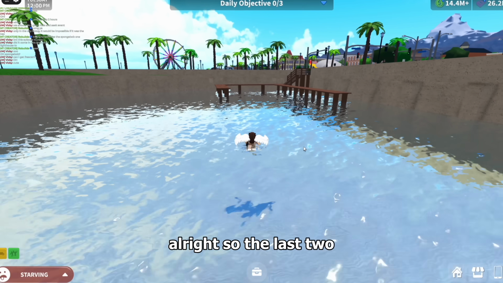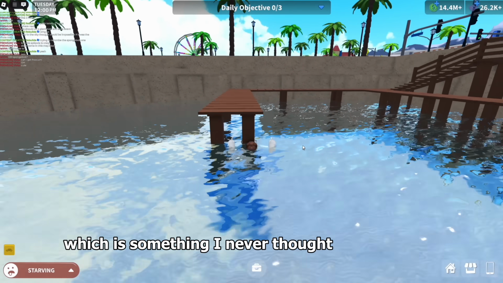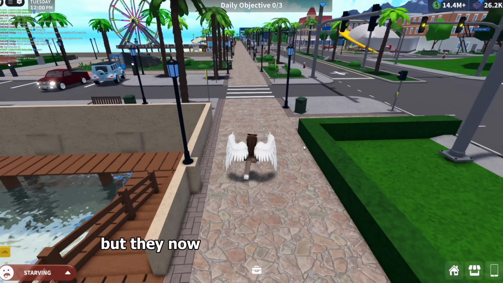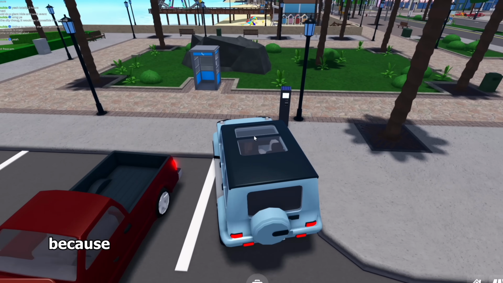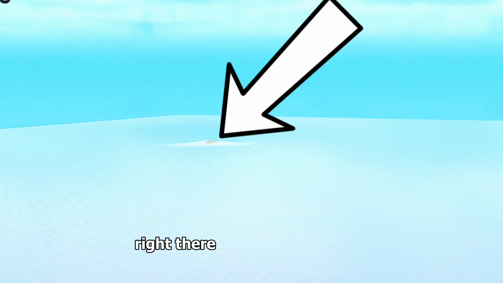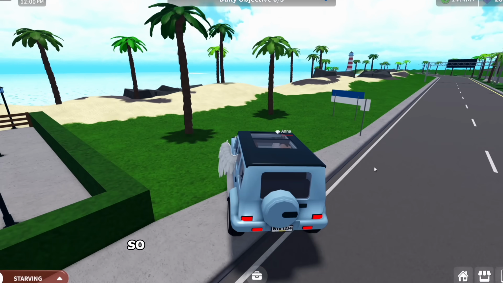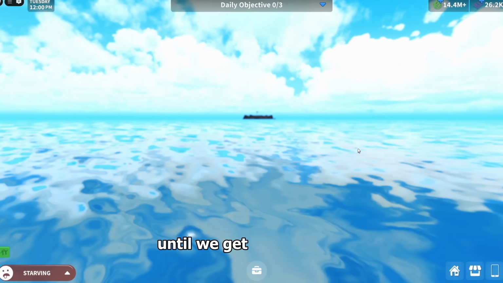All right, so the last 2, we actually get to drive our car in the ocean, which is something I never thought we would say because the ocean, you know, we couldn't ever drive our cars. They would just automatically stop, but they now can be driven in the ocean, which is really interesting. So we're gonna take advantage of that because there is an island over here by the lighthouse right there. It's very hard to see, but there's actually some stuff over there. Okay, so over here you can see that there's easy access to the water. So we're just gonna drive our car and we're just gonna keep driving underwater until we get to the island.